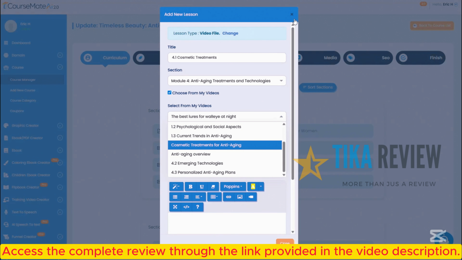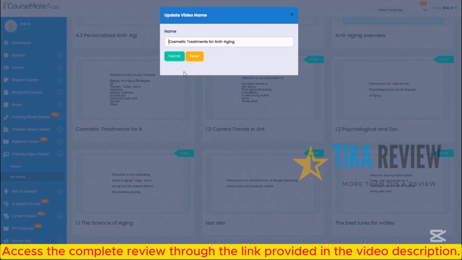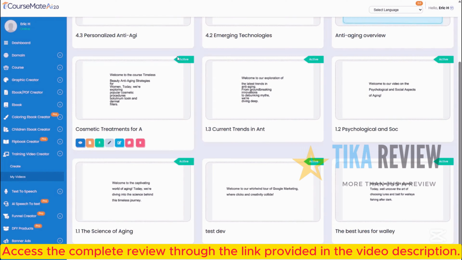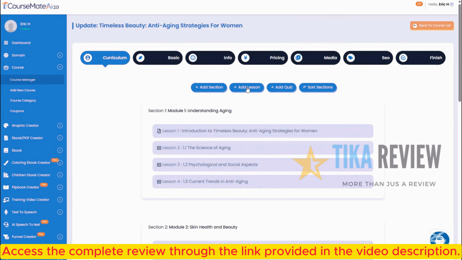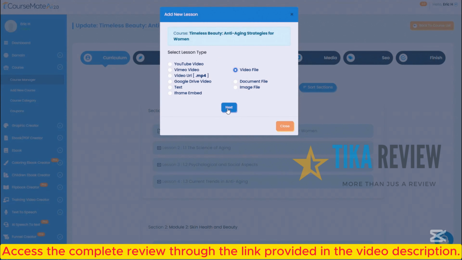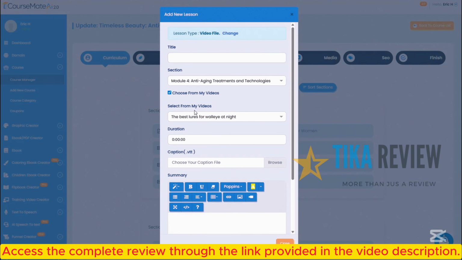In fact, let's see. This should be 4.1. So I can click Edit File Name and add 4.1 to the beginning of that file name. Now if I come back here, I'll probably have to reopen this. We'll click Add Lesson, Video File, Module 4, My Videos.